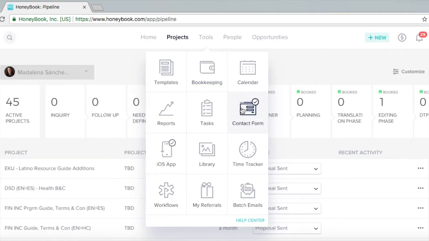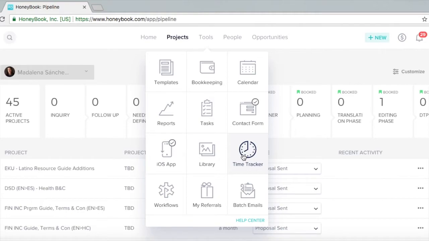Create your contact form, which I just talked about. And this is a new feature with HoneyBook, and you can track your time on a project. This is very interesting for those of us who work maybe by the hour, perhaps, or want to know how many hours we're spending on a project so that we can then see how much we earned per hour, if that's an interesting concept to you. I would suggest trying out the time tracker with HoneyBook.